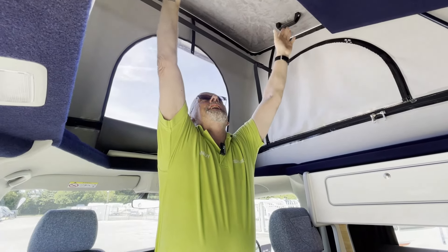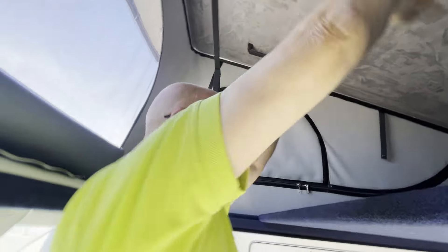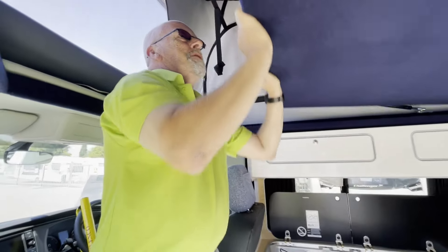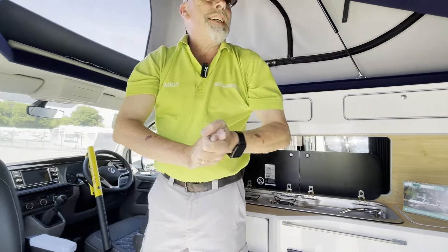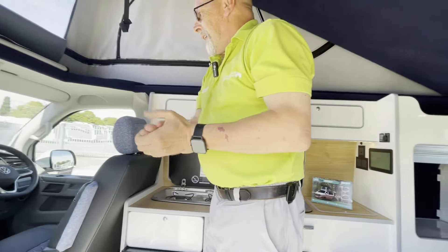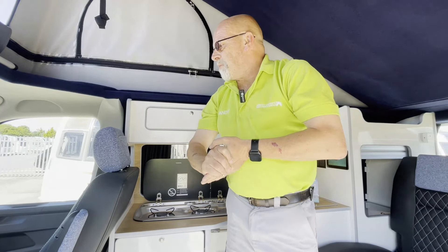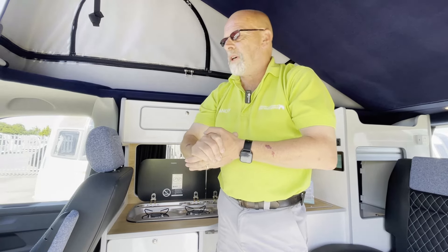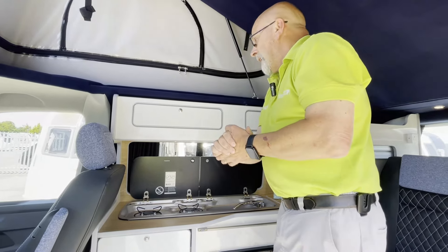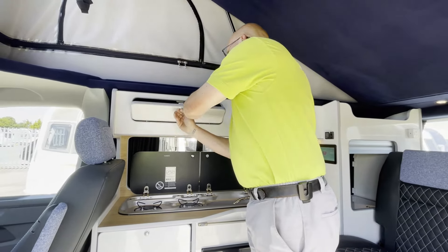Very quick look through. We can get these in various guises and with various trims. This particular one comes with the kind of black leather — this is the denim look they call it. Pretty snazzy stuff. All the things you would expect to find in a good camper. Really nice, easy to use. The Webasto heater — it's a diesel heater as well as on your electric hookup. You've got your sink, you've got two gas burners, you've got a microwave, you've got a fridge.